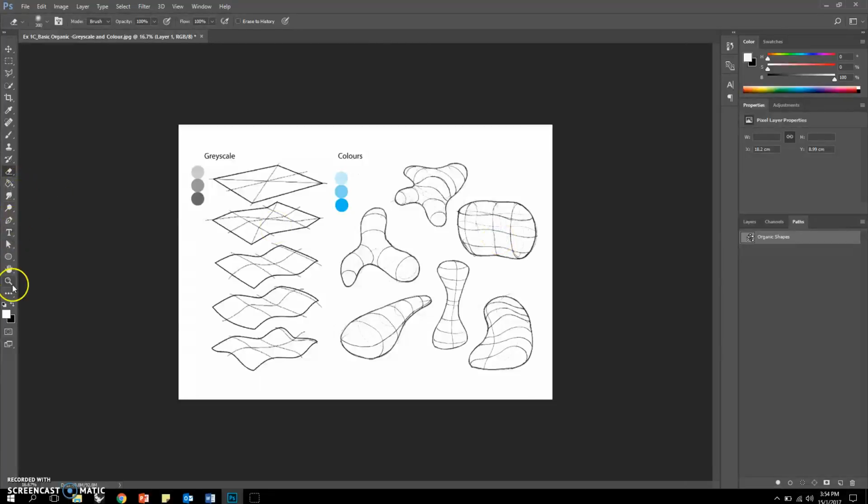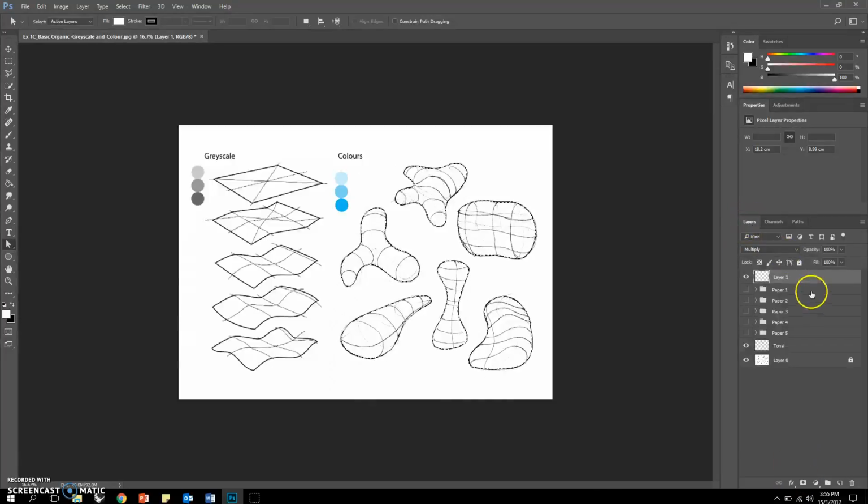Right now, what I need you to do is to select all your paths, load it. Inside here, let's call it forms with layer style. I will share more about what layer style is.